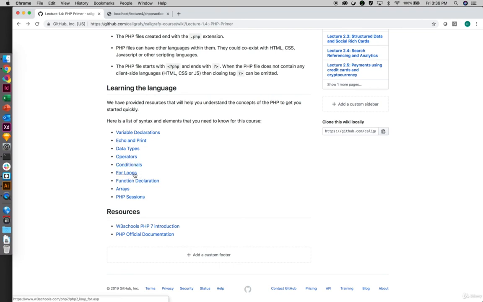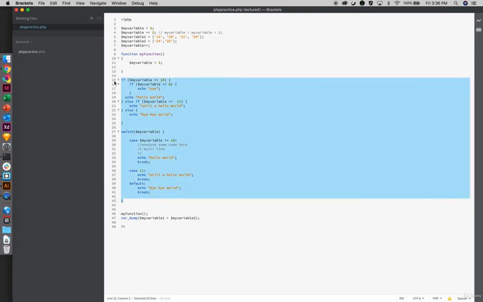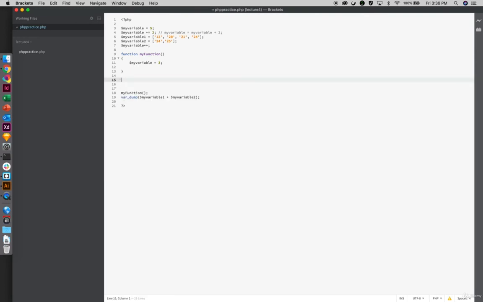Now let's go and create for loops, or loops in general. There are two ways of creating loops. You can either use the for loop or the while loop. I would suggest using the for loop because it's, again, more readable than the while loop. If you want to learn about the while loop, W3Schools does it beautifully for you, okay? But let's go and create a for loop together. So let me just get rid of all this. We don't need it anymore, okay?